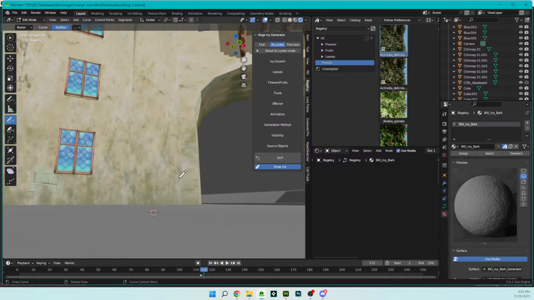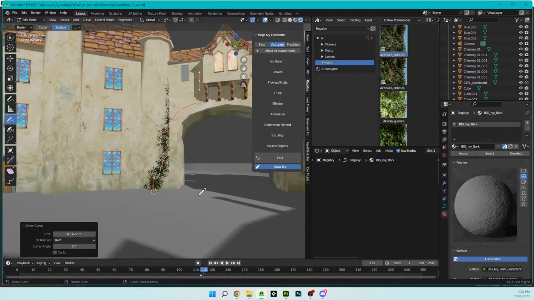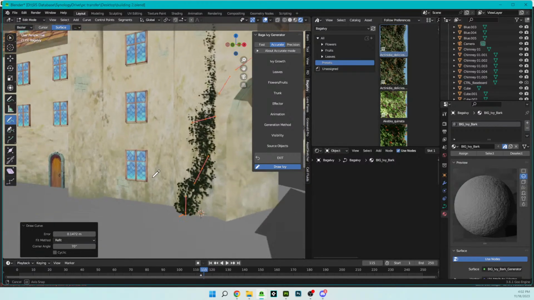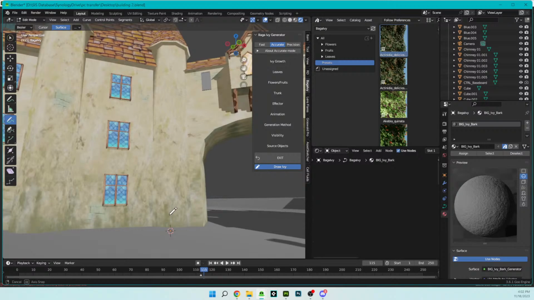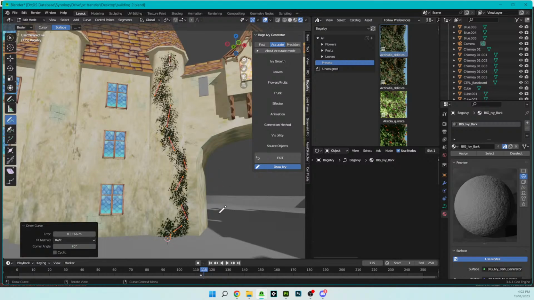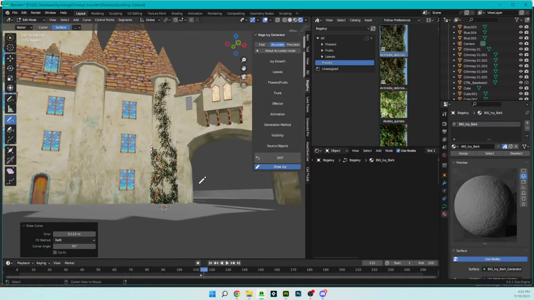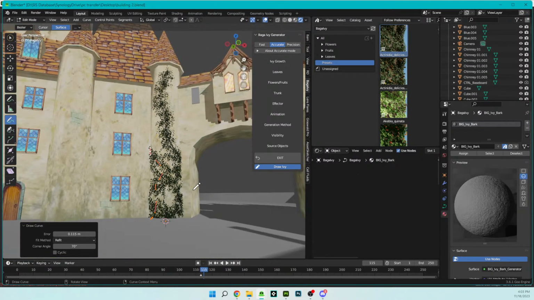Yay, now we can make some ivy. And I kind of want it to go up here some, like this. Oh, no, that's right. I have to focus on one object at a time. There we go. Looking pretty good.